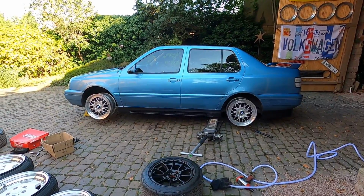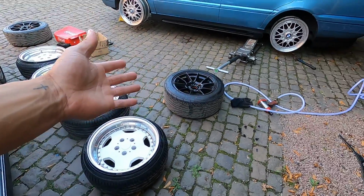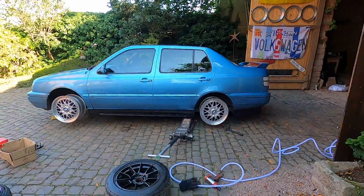I gotta say, sitting here looking at this, I'm even more torn now seeing them on the car for what color combo I want to do. Like, I love the white and polish on Miley. I love black wheels on Miley. Even the silver right now looks good. I don't know. Do I want to do? I'm really leaning towards the gloss black lip matte faces route, but the copper looks super good. Honestly, a full chrome or full polish look would look insane as well. There's too many options, man.